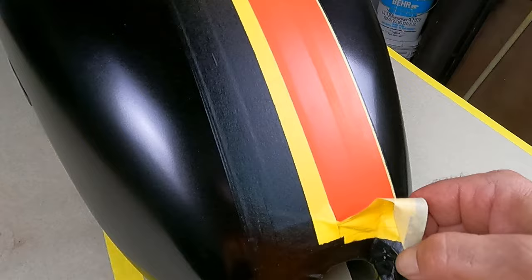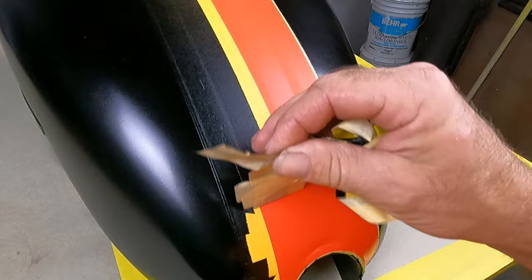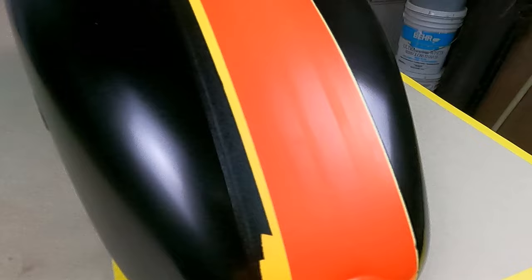And we're gonna fix any paint issues at this point. Now is the time to do it. Any thin spots, and that includes with the black. And you can see right here where the tape, get in there. There's a couple marks right there and there. That's where the blow through is attempting to happen.